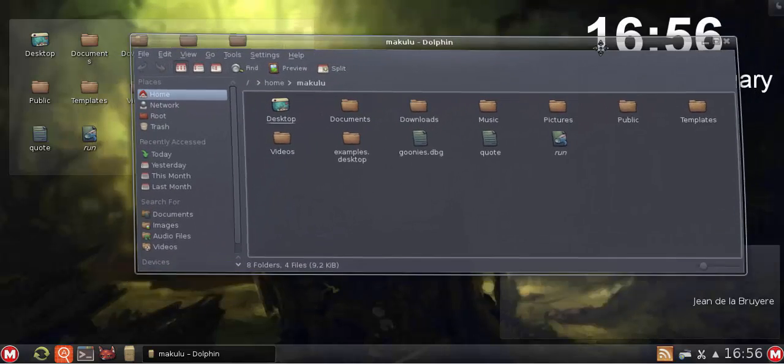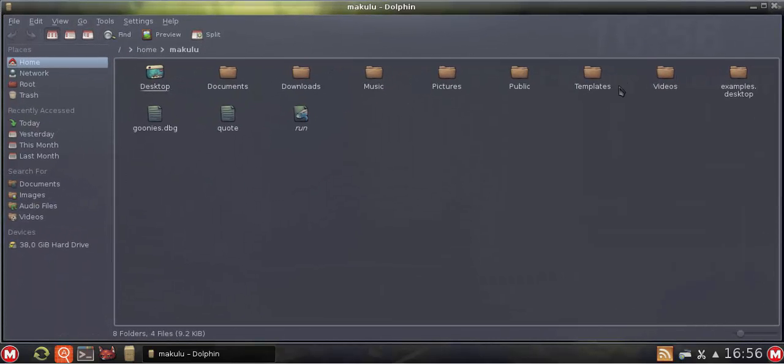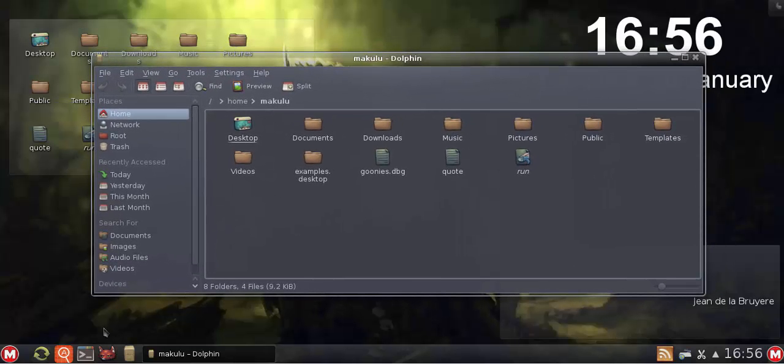Only on certain things though. For example, your main file manager has transparency on it, but not too much. You can still see everything without having that plain look.